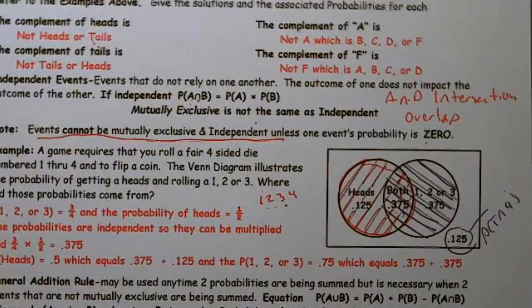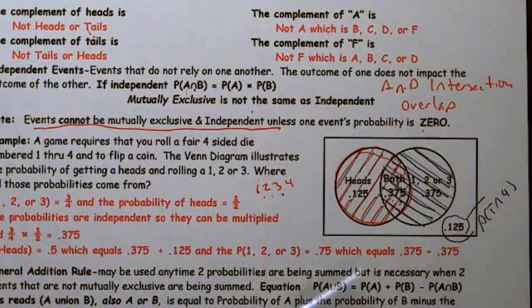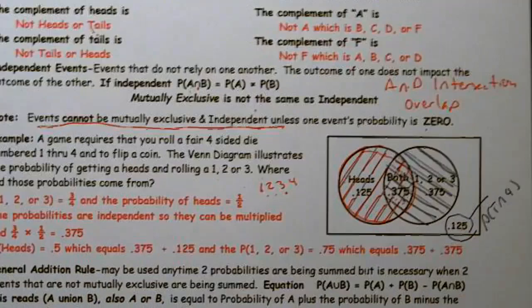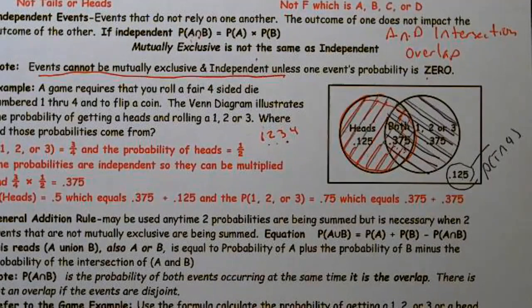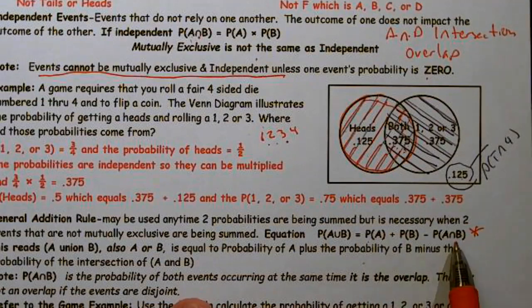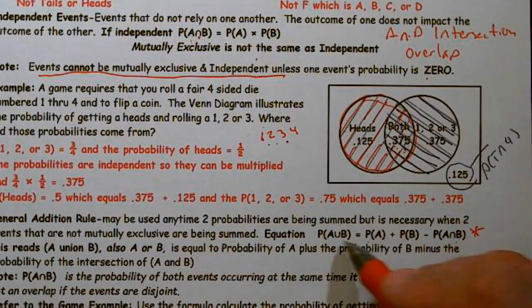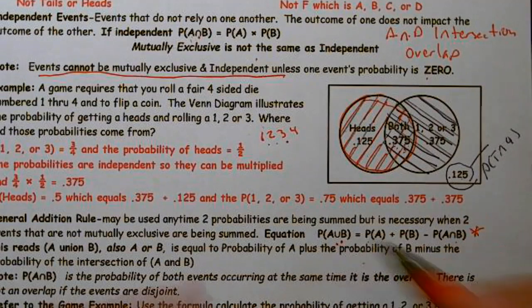Okay, so that's showing the work on a Venn diagram, and in the next video, we're going to spend some time with a Venn diagram and break it down a bit more. But I need to introduce one other thing, and that is the general addition rule. Now, they will give you this formula on the formula chart, so you don't have to memorize it, but I think you should just because we use it so much. It's the probability of A union B equals the probability of A plus B minus the intersection. What that means is usually they'll say either or both. What's the probability of either or both? If they say either or both, they're talking about union.